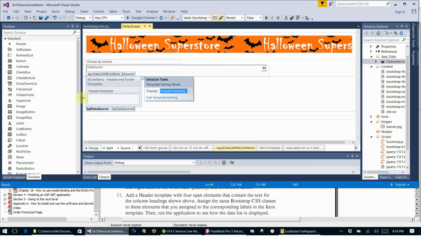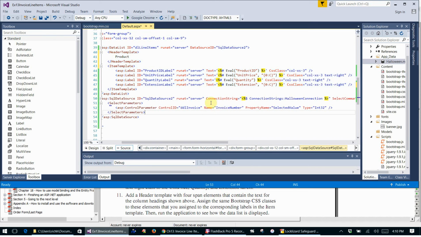The trouble is that there's no span in the toolbox here, so I'm just going to put the first one, which is going to be product, and then I'm going to switch over to source and see that here it is right here. That's what I just added.